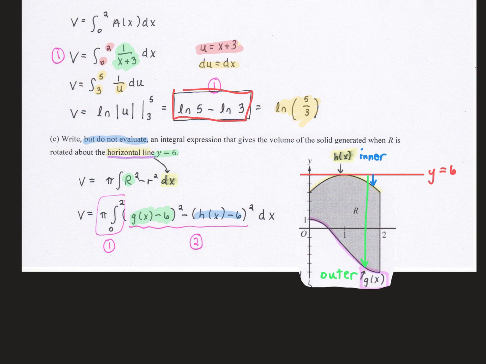Point-wise, if you have the pi in the correct limits, you earn this point. And if your integrand is correct, you earn 2 points for that. If you forgot maybe to subtract the 6, then you would maybe earn 1 point. If you had them reversed, you might earn 1 point. Also, if you have within each of these binomials the two terms interchanged, so if you wrote 6 minus g of x, or you wrote 6 minus h of x, that would be full credit as well.